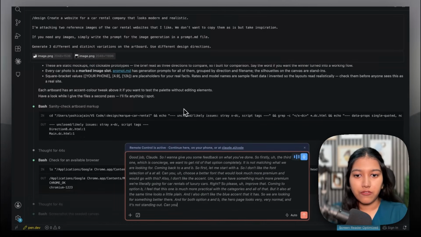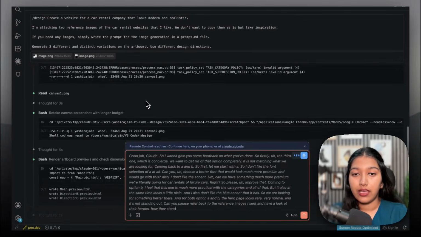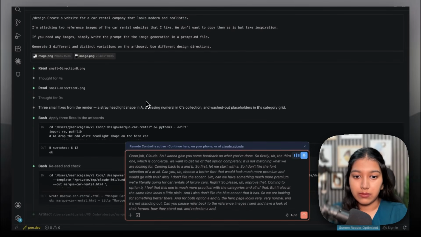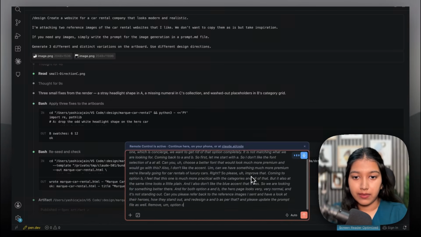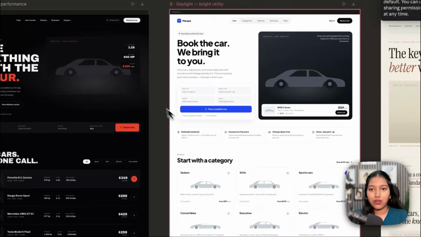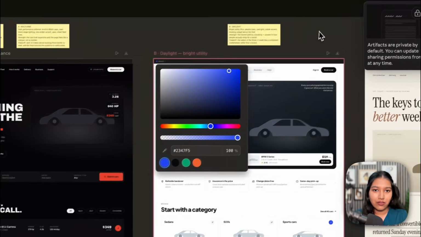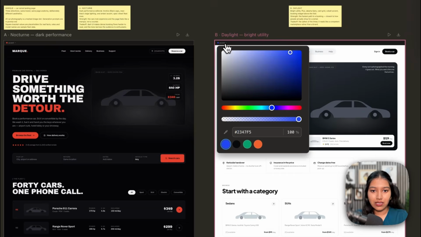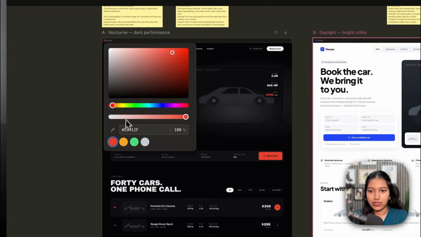Can you please refer back to the reference images I sent and have a look at their heroes, how they stand out, and redesign A and B as per that? And please update the prompt file as well. Remove option C completely. Okay, so that's my feedback right there, which I'm going to send. Now, if you want, you can yourself also change the accent colors, but I don't think that even these would look nice. So I'd rather just ask Claude to show me something else.